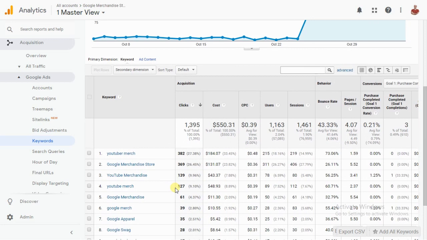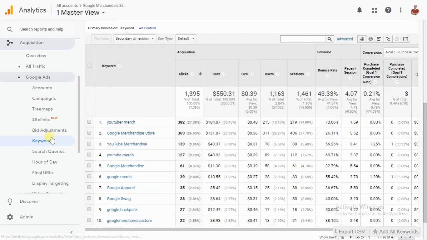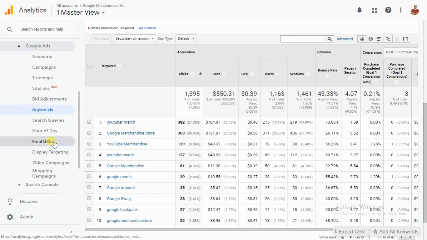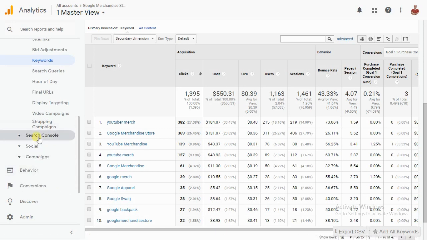Here you can see every keyword you set and how it's performing, and again the behavior of the people after they click on your Google ads and come to your website, something that you cannot find in your Google AdWords. Final URL, display targeting, video campaigns, etc. It's very rich, but we don't have so much time now for this.